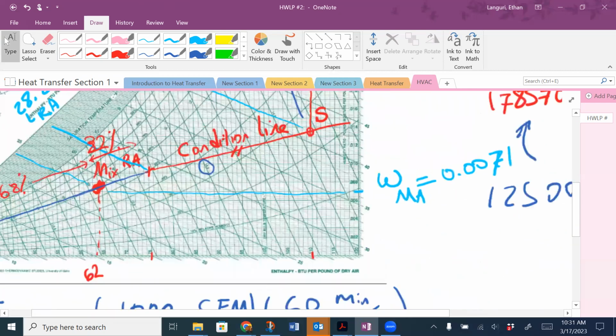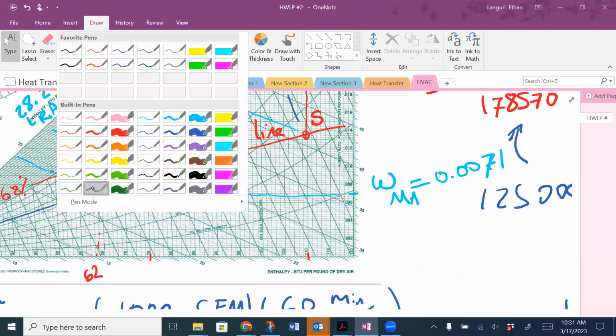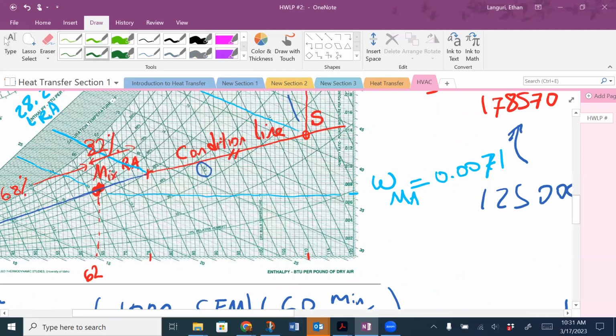So here again, I know that if I go from the mixing point on a constant enthalpy line, somewhere on this line my point A should be, and then that would be connected to my point S. Again, I need another piece of information to make sure: is it really going to be vertical down or has some slope?